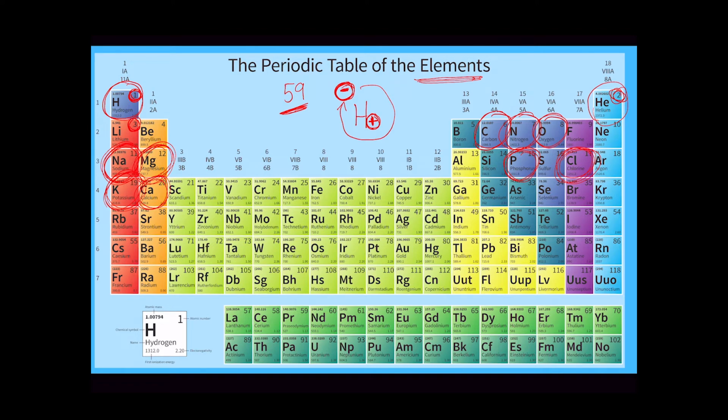So every single one of these elements here are neutral. Helium being 2, this is going to be pretty easy, right? Helium being 2 has 2 protons in its core, and it has 2 electrons flying around the outside of it. So it's neutral. Lithium being 3 has 3 protons and 3 electrons. Beryllium being 4 protons and 4 electrons. I think you get it moving through. Now, what I said to you earlier was that some of these elements, when they exist in the body, they actually have a charge associated with them. Now, think about this.